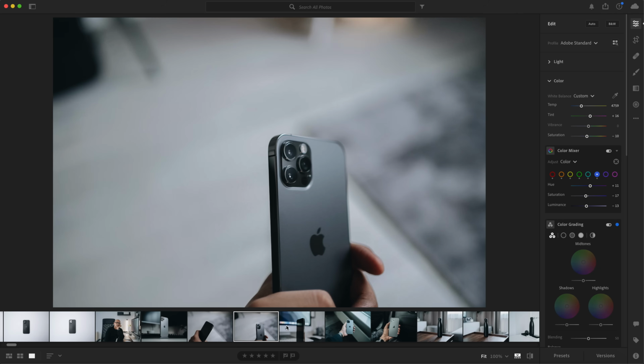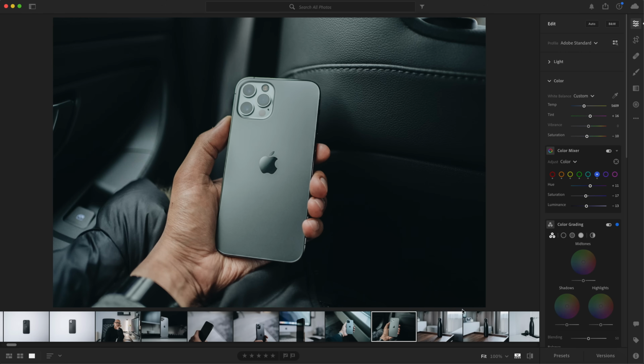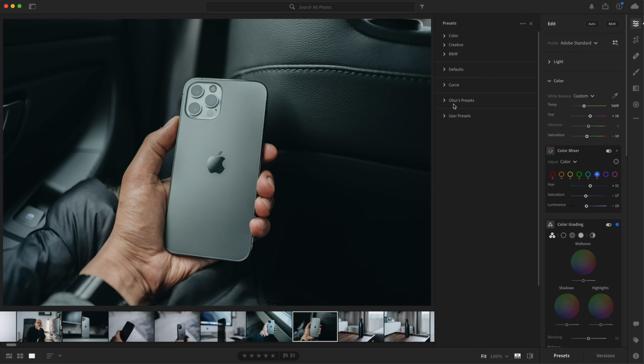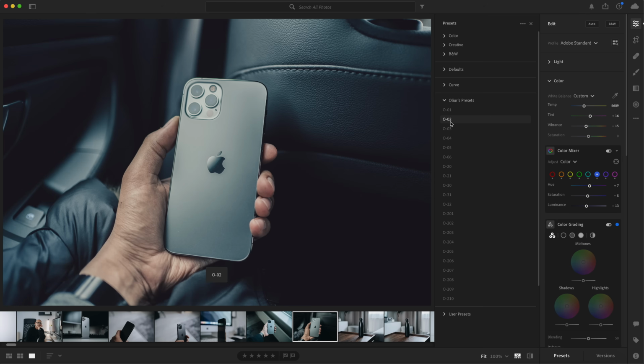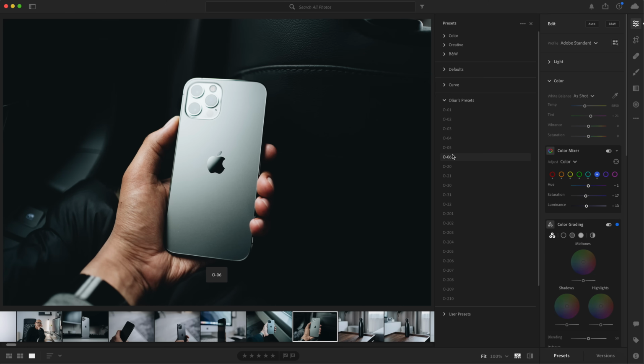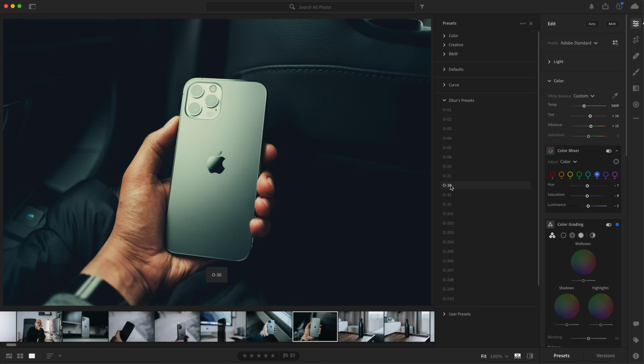Lightroom, this is what I use to edit all of my photos. I pretty much use Lightroom exclusively now. I used to use apps like VSCO and stuff on my phone, but now I pretty much use Lightroom. I find it much more powerful, and because it syncs all of my photos to the cloud and between all of my devices, it's just useful to have all of my photos in one place.